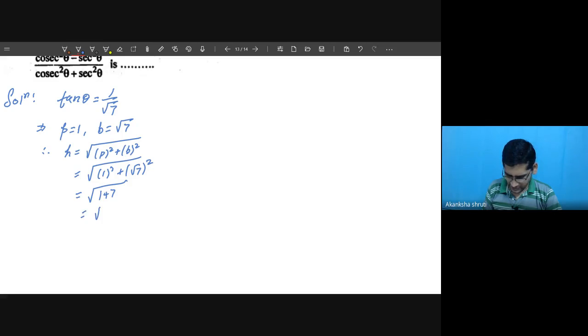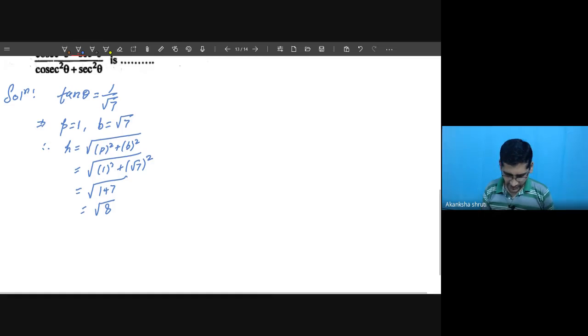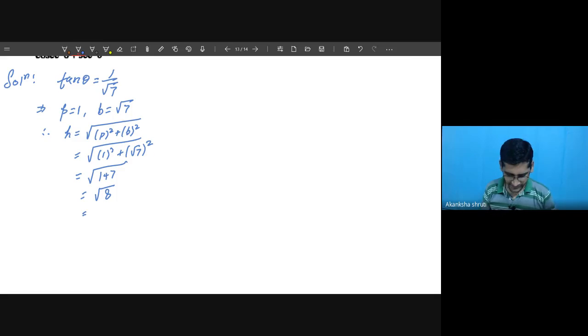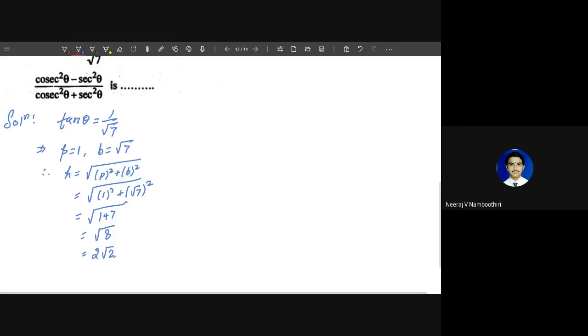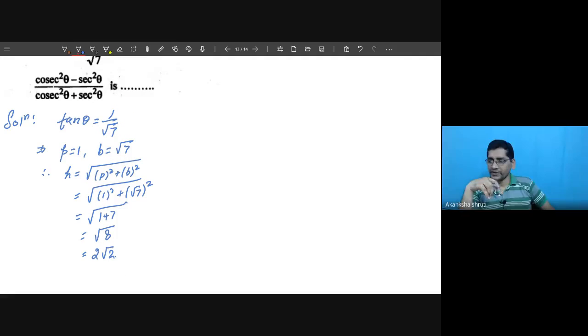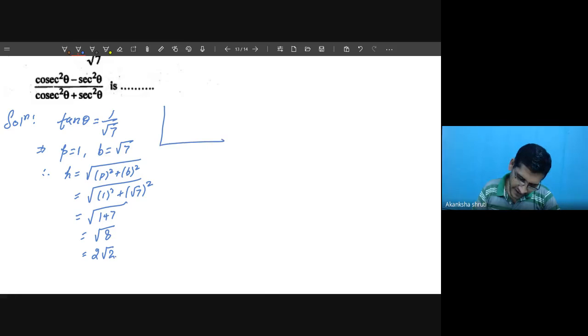So this is equals to under root of 8. So you may take it out. While taking this out, it becomes 2 root 2. हाँ बोलिए. सर 6 by 8. वेरी गुड. सो स्टूडेंट जब हमने P, B, H सब निकाल लिए, आपको ब्लाइंडली जब दो दिए हुए हैं तो आपको तीसरा ही कैलकुलेट कर लेना चाहिए पहले.